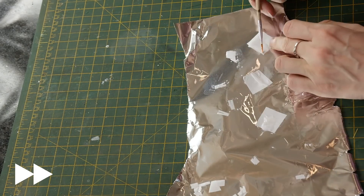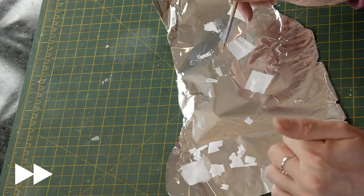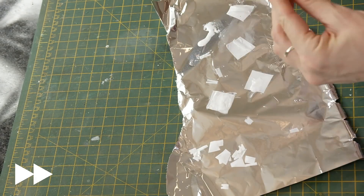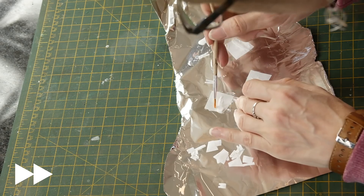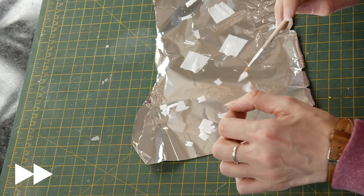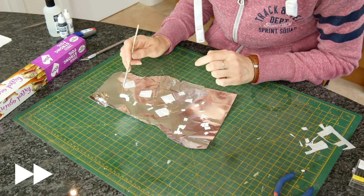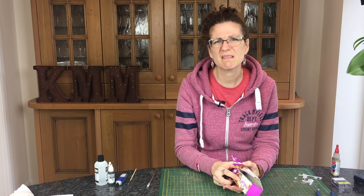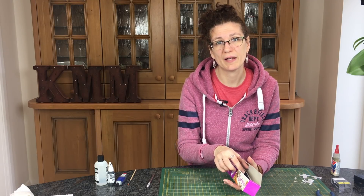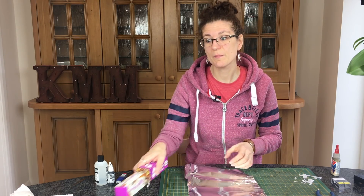Once you put the glue on you cannot really touch them because they will just disintegrate, so you want to start wrinkling them as much as you can before getting them set, and try not to leave too much sitting around the edge. Leave those to dry. If you can't work with the tissue - if it gets stuck and you're not having a happy day - you can just do the same thing with foil instead.